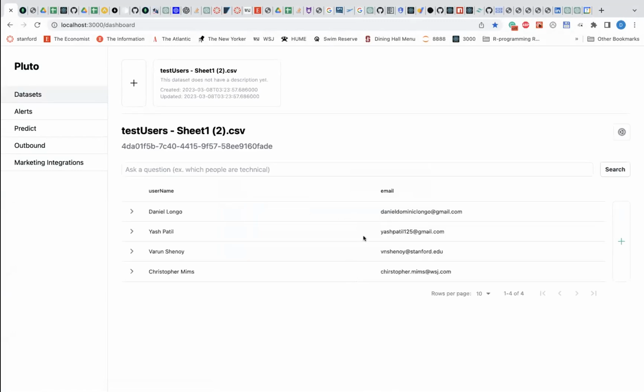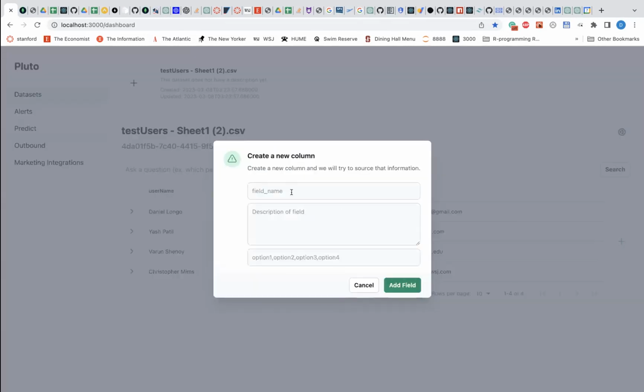So you're also going to be showing really quickly how this actually works. Yeah, so I just uploaded a quick dummy data set with a few users and some emails. And the idea is exactly what Daniel said: we have a bunch of unstructured data, and we want to get some structured data out of it. So for example, say we want to know which of these users are students. I can come here, add a field called is student, and then say, is this person currently a student? And then specify some options, like yes or no, and add that field.